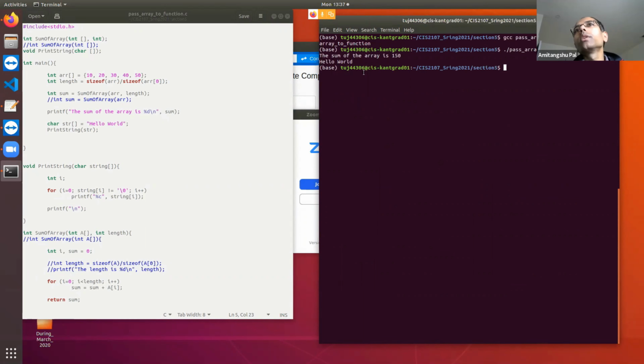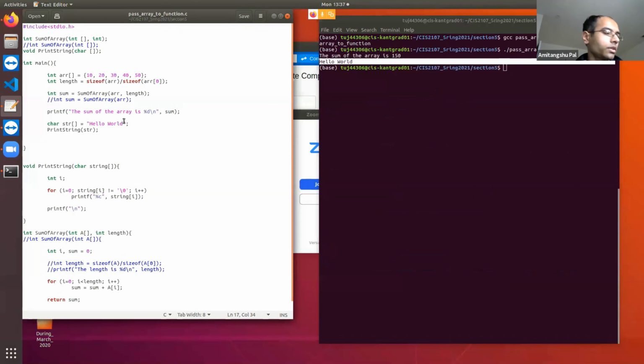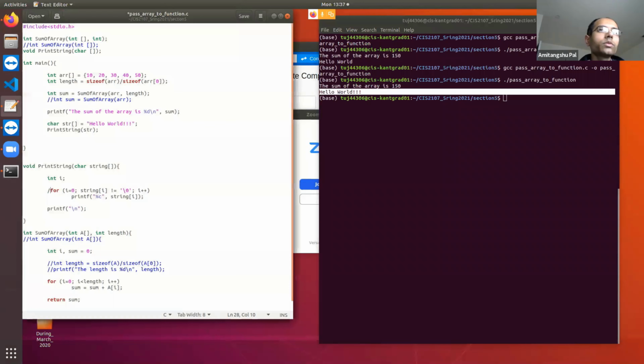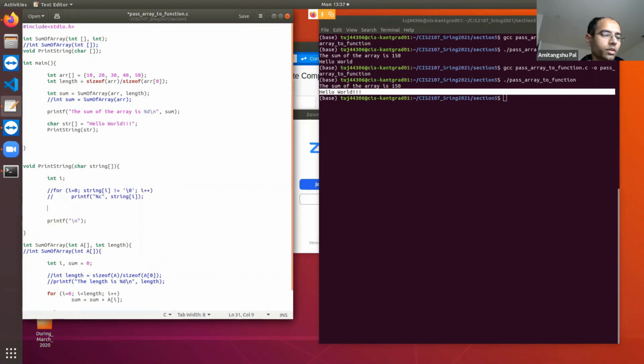So you can see that it is working perfectly. Hello world. Okay, if I change the string also, hello world. So everything is printed perfectly. Clear? In fact, instead of writing these two statements, I can directly print %s, string.